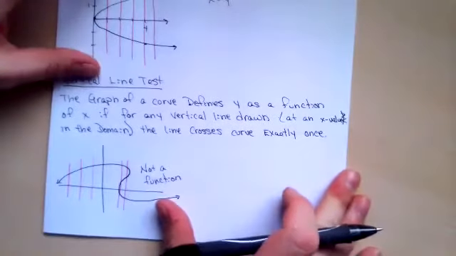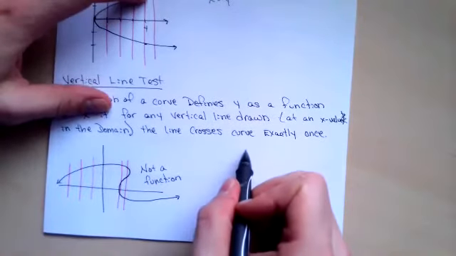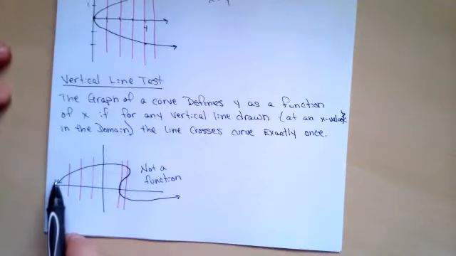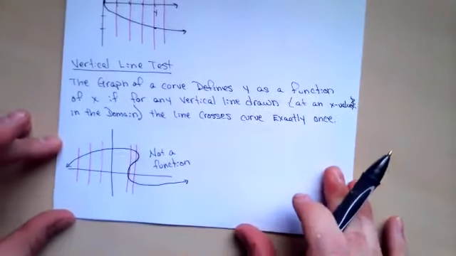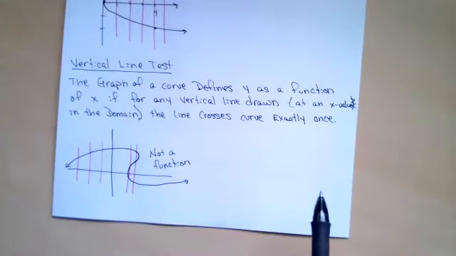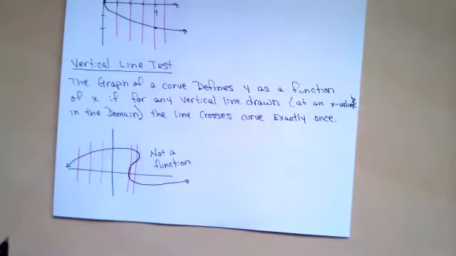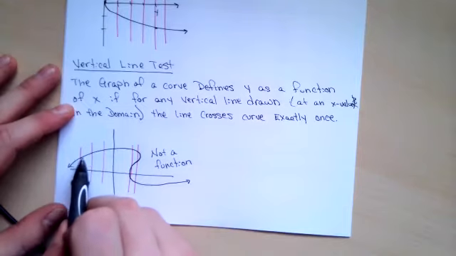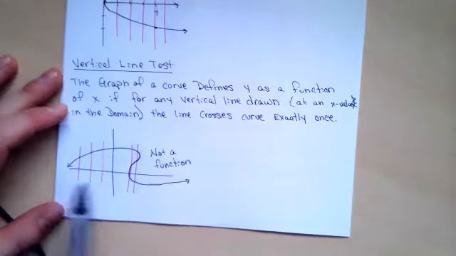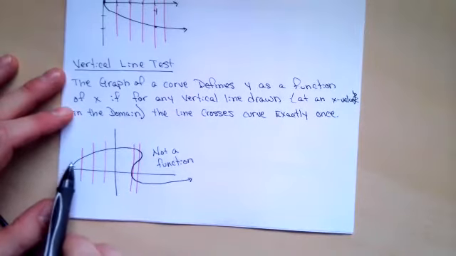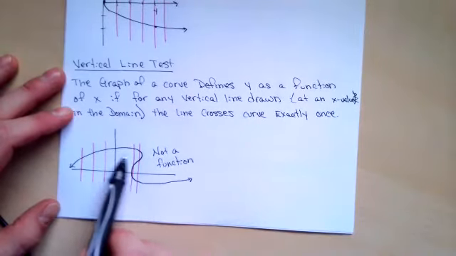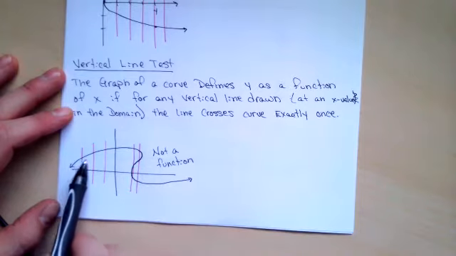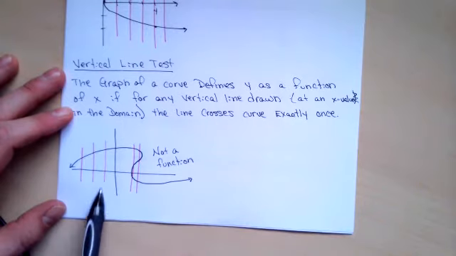The other thing to mention is that sometimes our functions can be discontinuous. So one way you can think about it, if you're doing this online and you're given, say, a multiple choice, here's a bunch of different graphs, select which one's a function or select which one's not a function. One thing you can do is on your screen, if you trace your finger from left to right, you should be able to start from the left and go all the way to the right without stopping and going back. So it's only starting from the left and going to the right, but you might have to lift your pencil to go up or down.